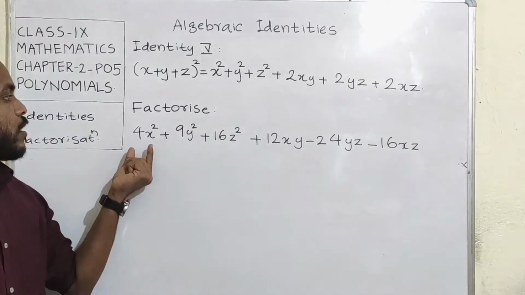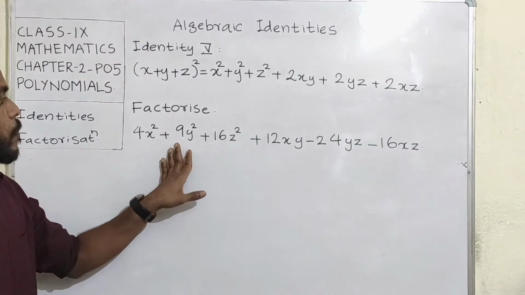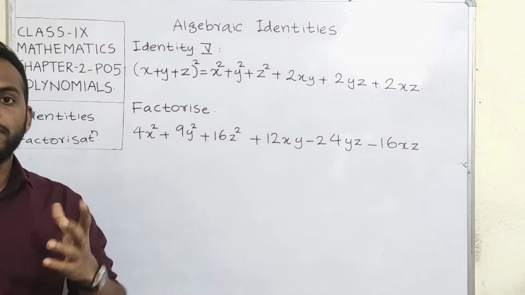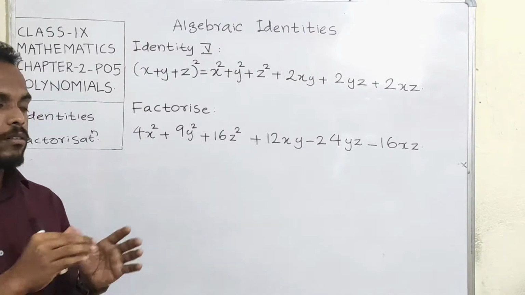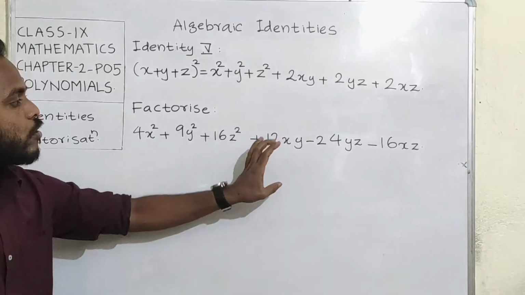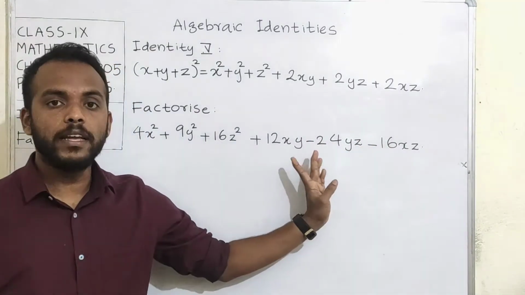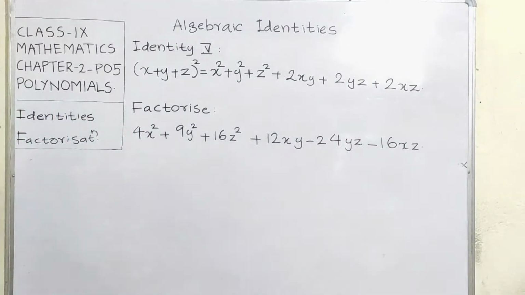First of all, we should analyze the question given to us. It is 4x square plus 9y square plus 16z square. All these numbers can be written as something whole square, right? If you get that as the something whole square, then half of our job is already done. Then all we need is to make sure we do not go wrong with the negative symbol. If that is done, everything is okay.